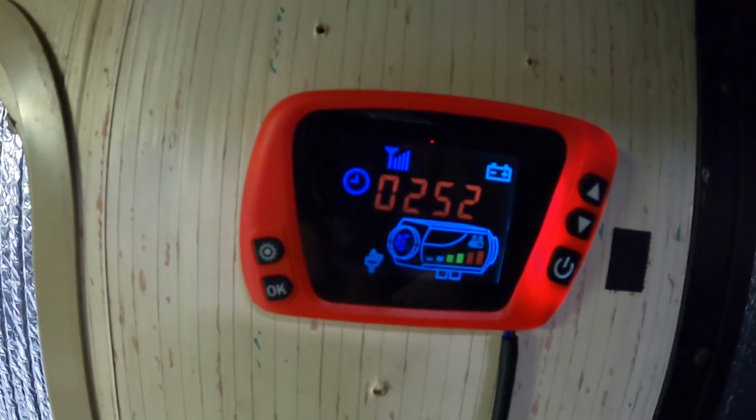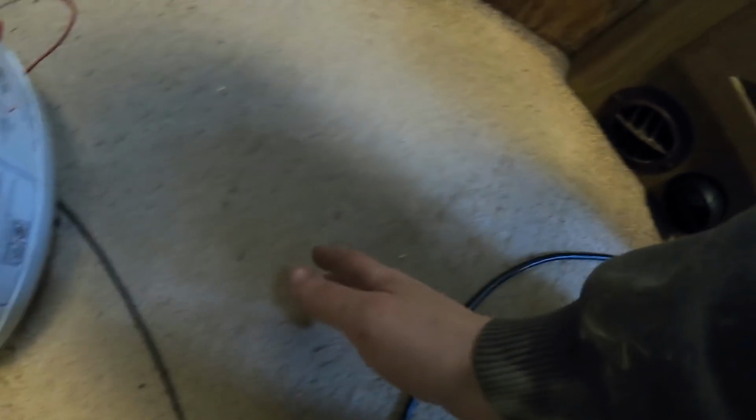So there it is, cranked up to full. Getting warm in here really fast. Oh yeah, that's getting hot now. Nice, that's blowing right back this way. Right to my bedroom. To my bed.